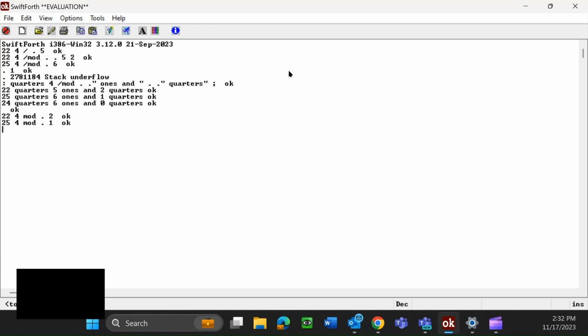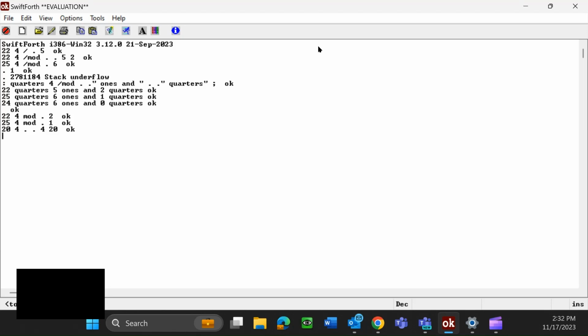For example, let me just show you what it does. Let's put 20 on the stack and 4 on the stack, and then we're going to display the 2 items on the stack, 4 and 20. See, the 4 was in there last, so it's last in, first out, and the 20 was in there.